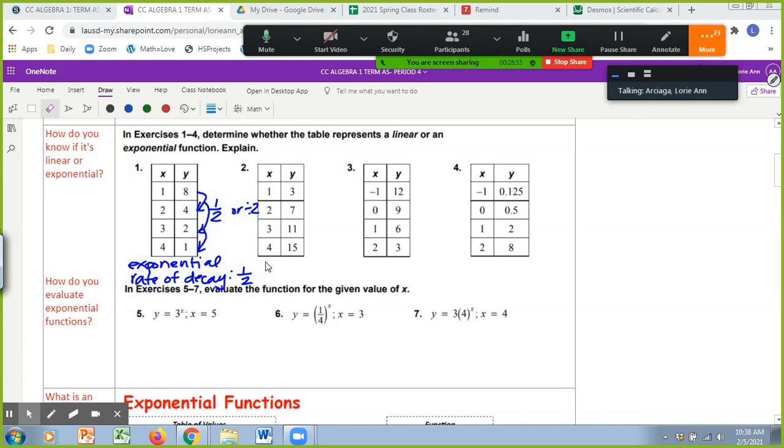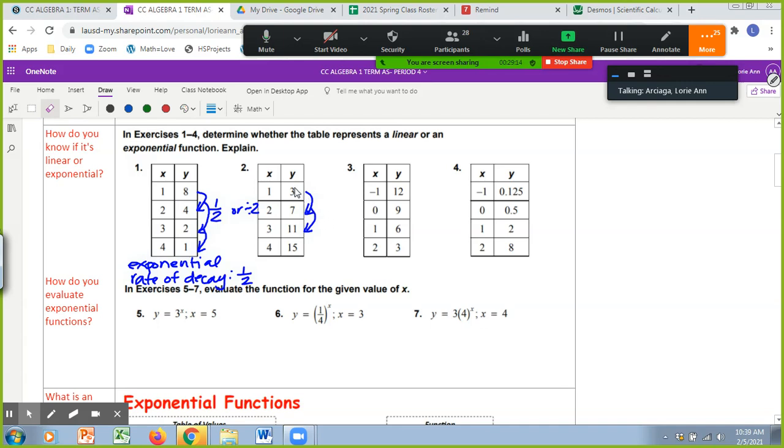Like this COVID virus during this pandemic, do you think the type of function it represents is linear or exponential? What do you guys think? Type in the chat pod. You think this pandemic is growing on a linear or an exponential type of function? Well, how do you know? Linear is, for example, here number 2. Leia, you said number 2 is linear? Or the pandemic is linear?